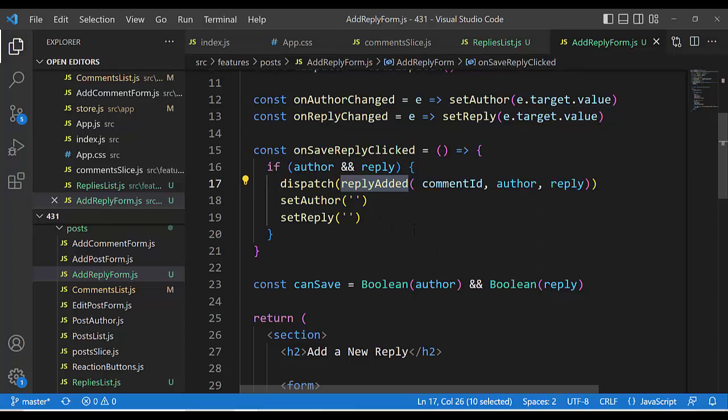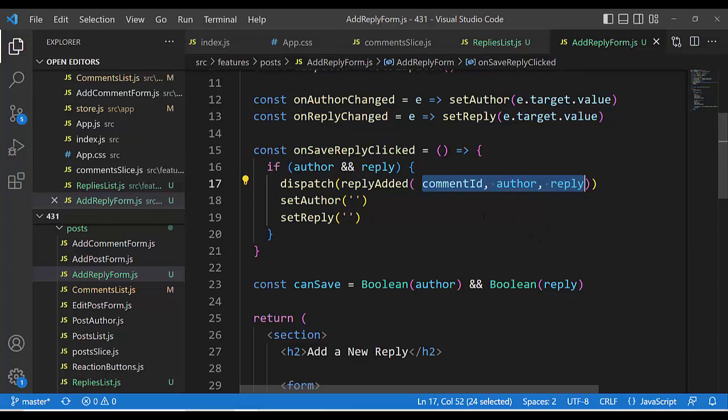Action creator is a function that has parameters comment ID, author, replay. From that, altogether that statement, action will come to the reducer. Action is the payload, and this is the payload. It is the payload, and action is the instruction.